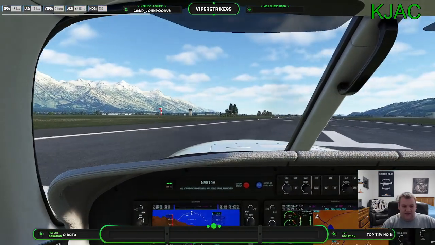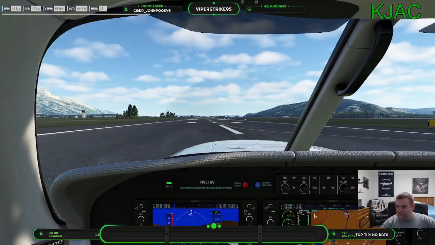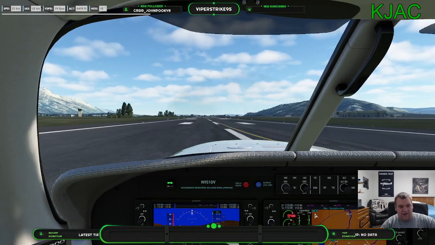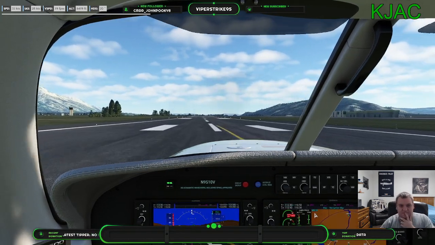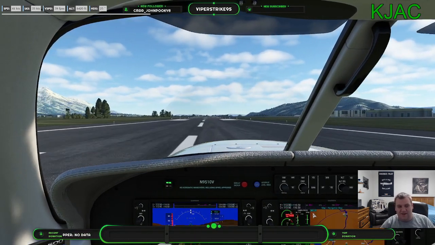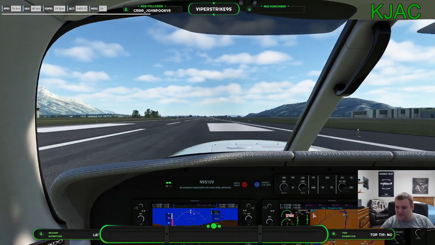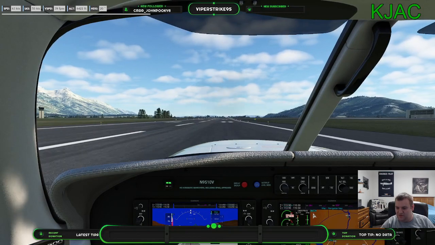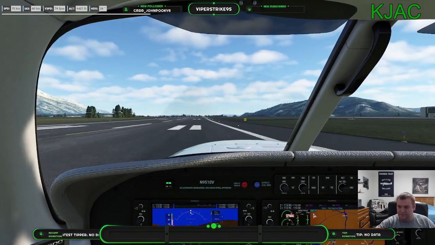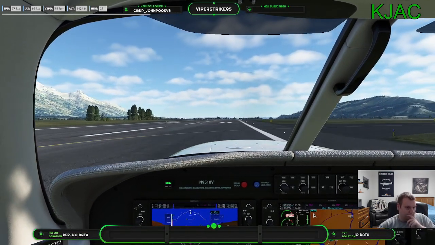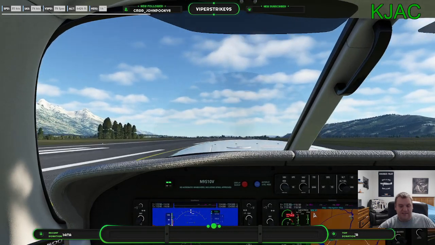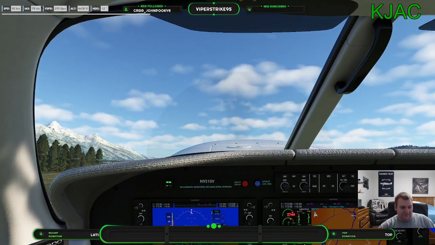But yeah, let's go ahead and get prepared for the flight to Grand. Oh yeah, let's go ahead and visit Yellowstone National Park. We're gonna go a little slower for this leg. I'll attempt to go a bit slow, so that way we can take a bit of time to explore Yellowstone.